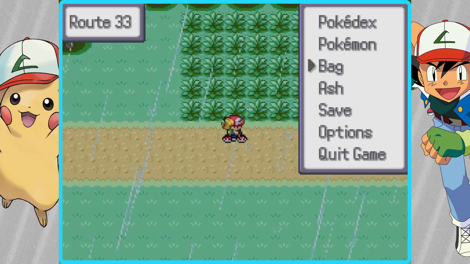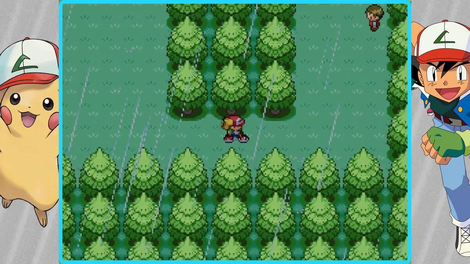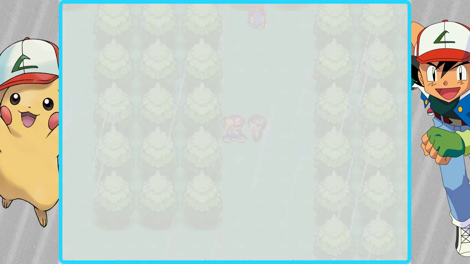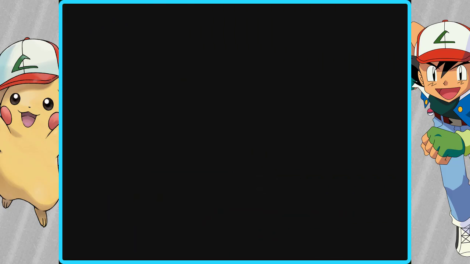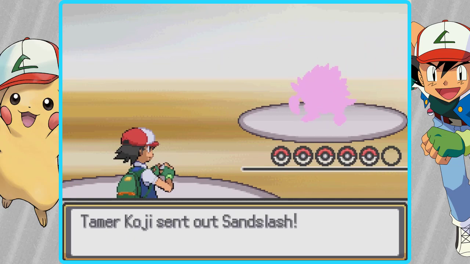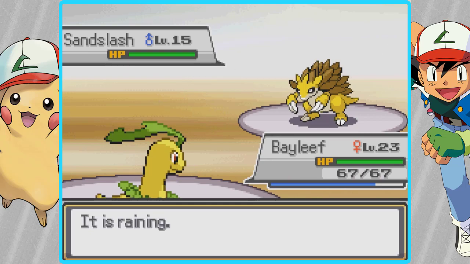Don't want to find any more trainers. Oh? Aha! Back off! That Pokemon is mine! We literally went the other way. You're challenged by Tamer Koji. Go, Bailey! You win this.